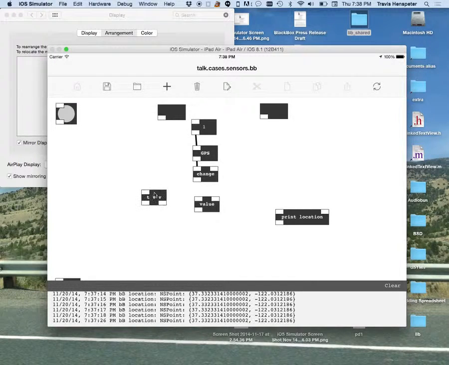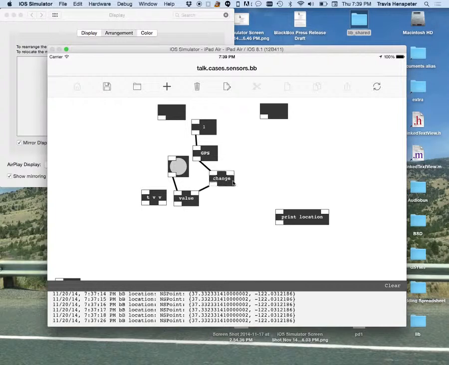So we store it here in a value box. Value box is just a generic object storage mechanism, essentially. And the way it works is you send the value you would like to store into the right inlet, and when you would like to retrieve that value, you send a bang to the hot inlet. Now right now it's not going to have a value in it because we just hooked it up.